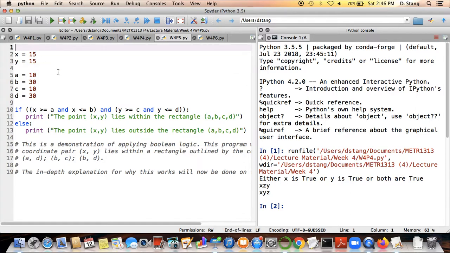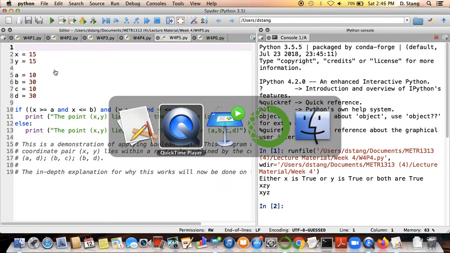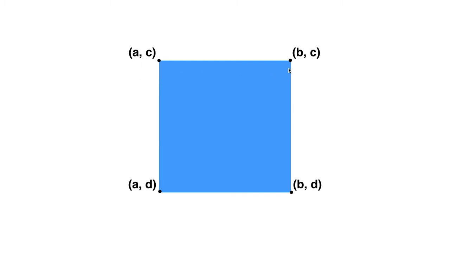One thing that's really helpful in a situation like this is to take a look at a graphical representation. So let's go ahead and do exactly that. Let's start off by putting up the rectangle that we're going to be working with, which again looks like a square. A square is just a special kind of rectangle, but you can see here the leftmost extent, given by the variable a in our program, which is 10, and the rightmost extent given by the variable b, which is 30. Then the topmost extent is given by our variable c, which is 10, and the bottommost extent by the variable d, which is 30.